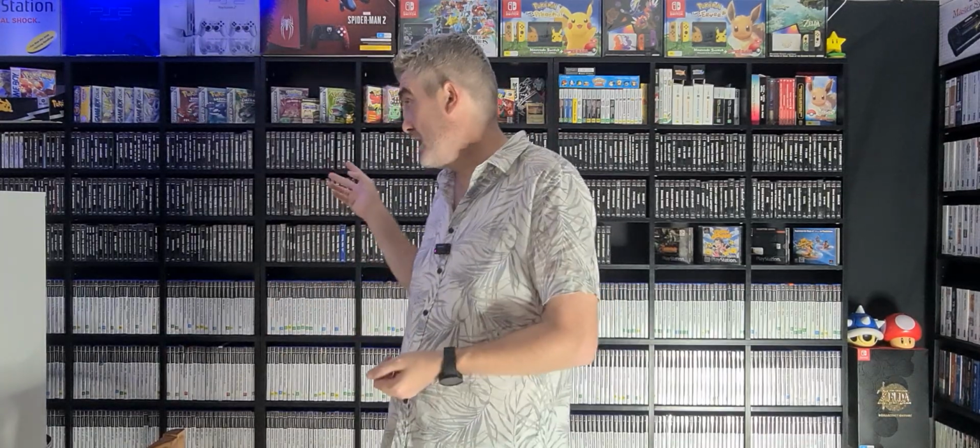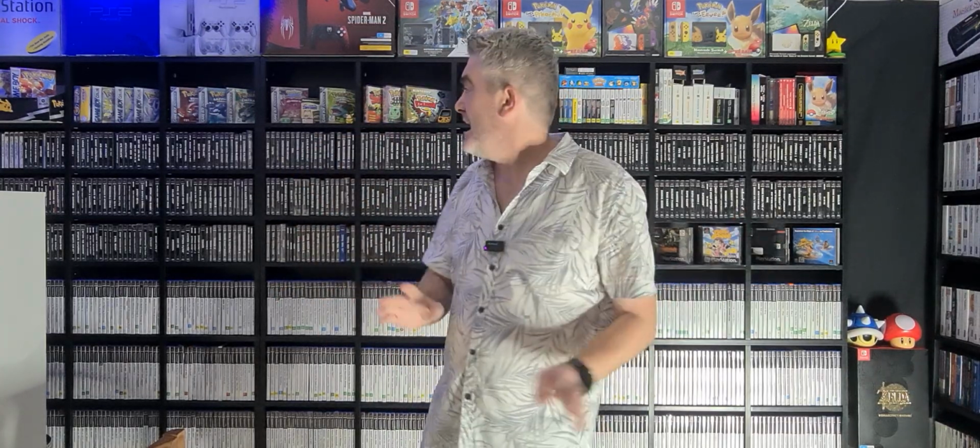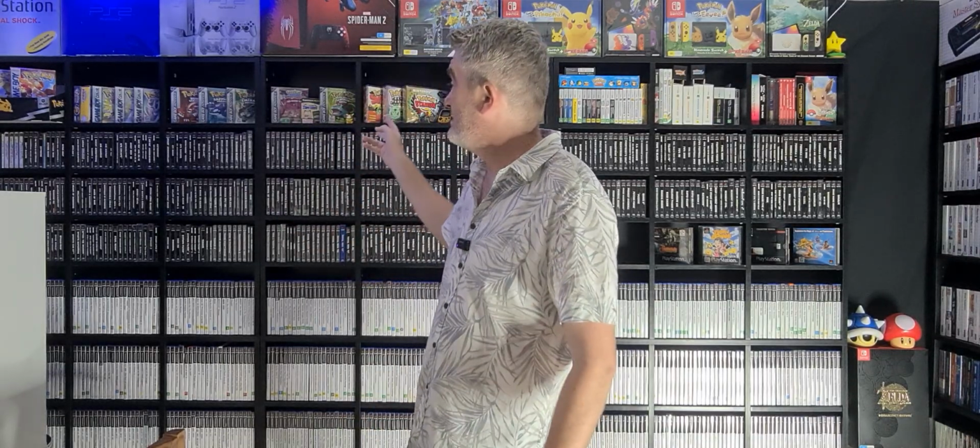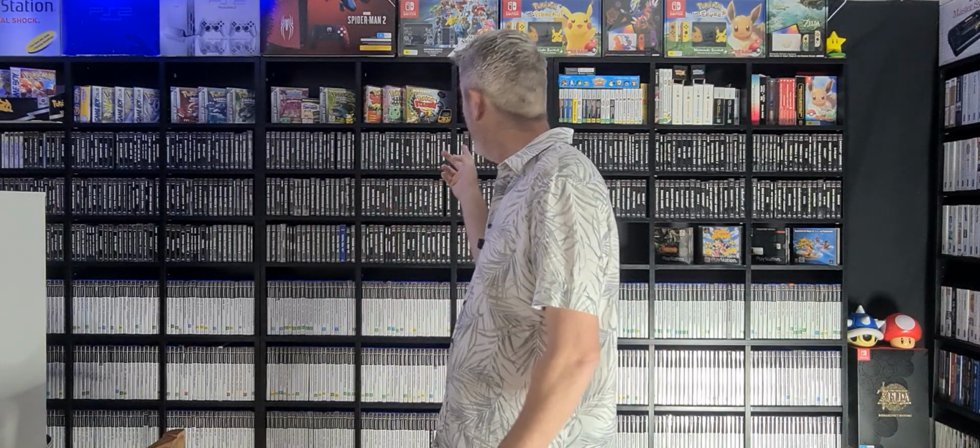I really want that one for the last one because it's the last mainline of the first mainline series that I need: the red, blue, and the yellow. I've got yellow and red. Just need the blue, and that would set me off, I believe. Then I'm just after Fire Red. There's very specific ones that I'm still after for the Game Boy side of it and the GameCube pretty much, and everything else is just Switch, and a couple of DS ones, but that's not actually too much.